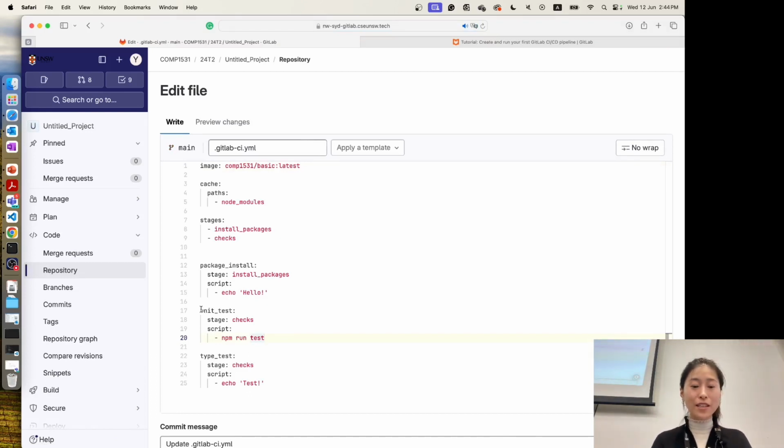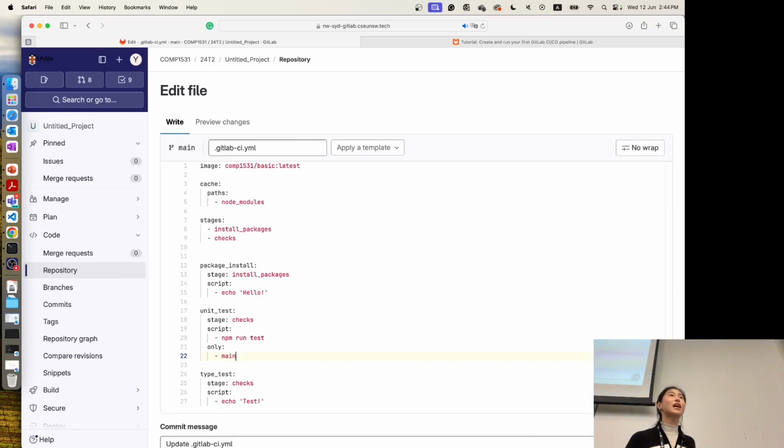Under this unit test, we specify which stage we should run for the unit test, and what script to run. But we can also have another one called only. Under specific circumstances, this unit test will run only under those circumstances. The circumstance we can have is, for example, main. So this test only triggers on changes on the main branch.